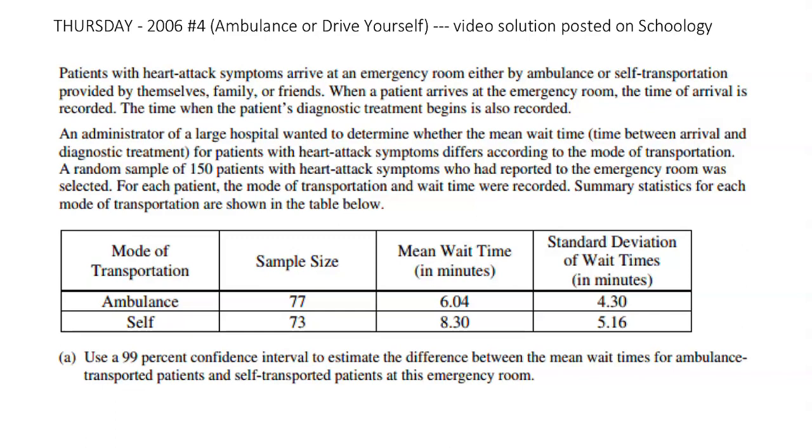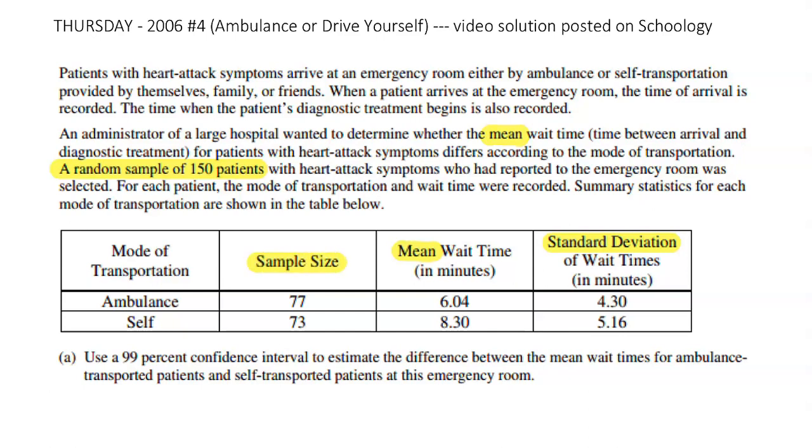Some important terms I'm going to highlight. First thing, I notice that we're working with means, not proportions. That's really important. Means, not proportions. And also, we have a random sample of 150 patients. And then we have a table. This is not a two-way table of categorical data. It is a table that shows summary statistics. We have a mean and standard deviation of wait times.